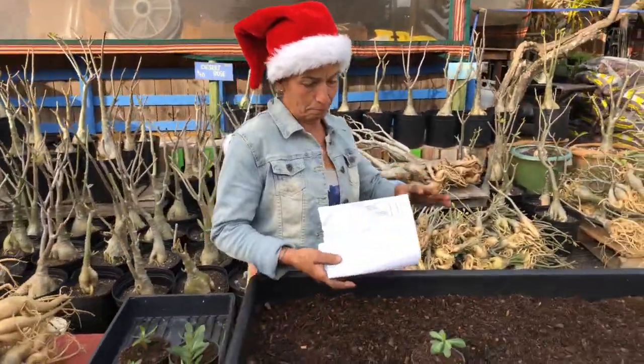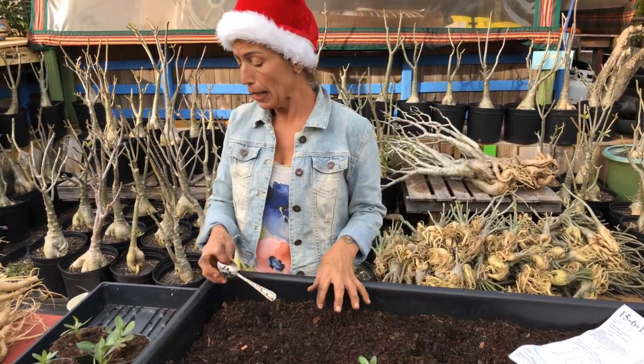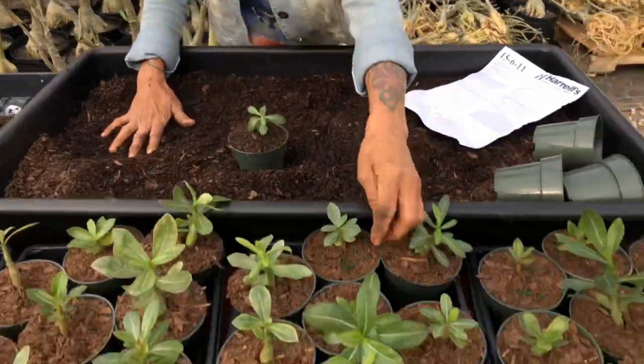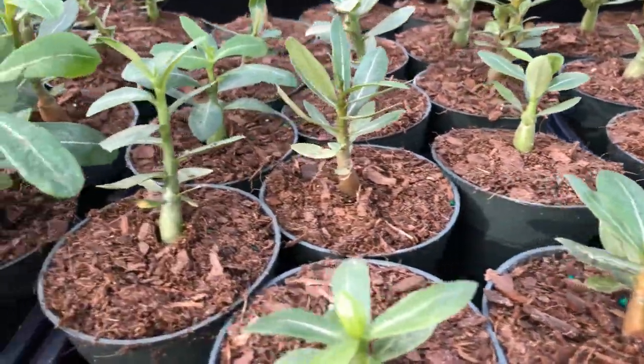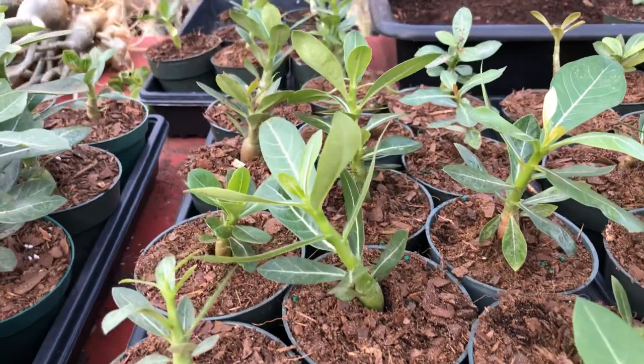Anyway, that's about it. I just want to tell you my desert roses are 3 months old, and it's time to put them in the little pots and take care of them and get them healthy, and they're very happy. You see, they don't look... I go there every day, and I'm gonna check them and make sure they're okay.